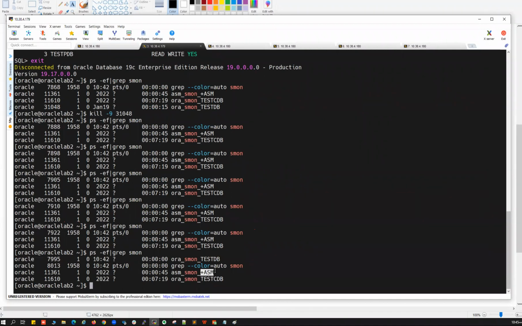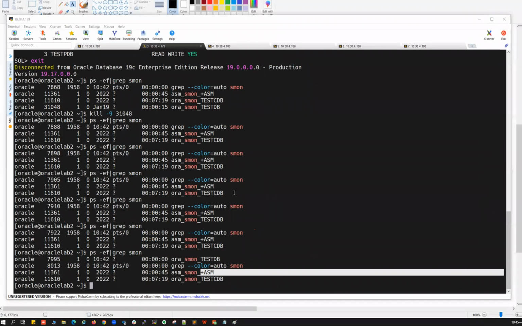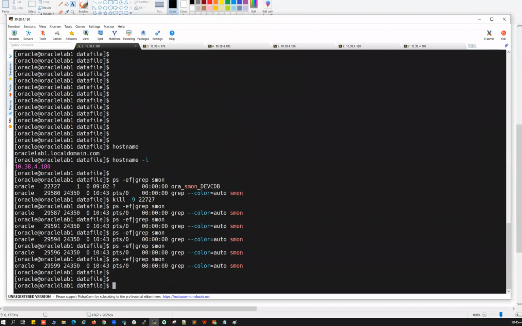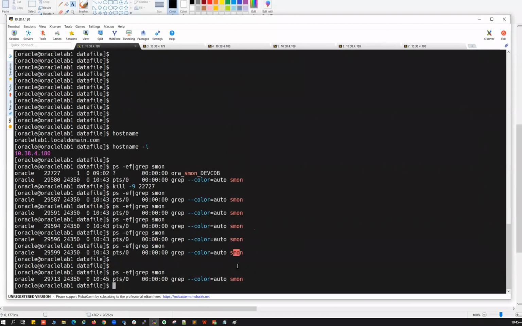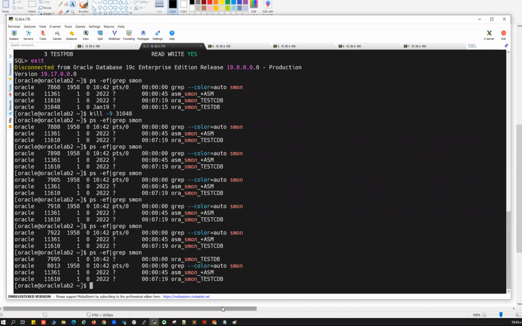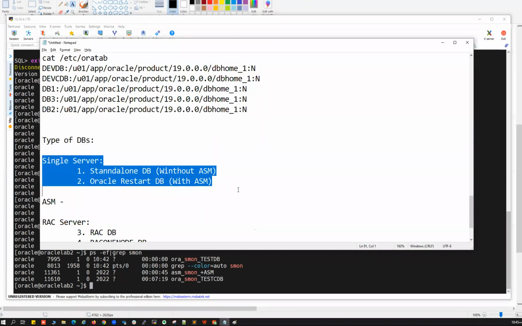Right, you don't need to worry at all, because if you're working as a DBA on a night shift and your server crashed due to some network issue or OS issue, and if you don't have ASM, you have to get up in the midnight and then start your databases, right? If you are running with this Oracle Lab 1, right now your DB will never come up. You have to manually go to the database and manually start it. And if you have ASM, you don't need to worry. ASM will bring it online for you. That's where we can call it an Oracle Restart.